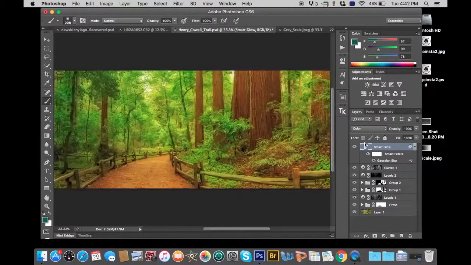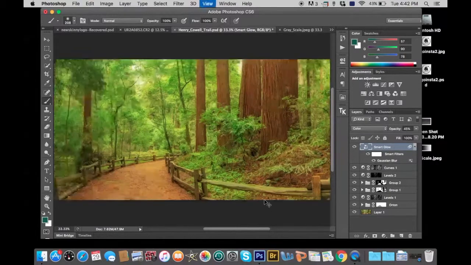So there's the image without the Smart Glow, and there it is with. You can see it's adding a lot of saturation and pop in just the brightest parts of the image, and it's really making the certain colors, the tonal values we have, come back to life. So I'm going to bring this down to maybe about 45% or so. I just want it to be a little bit of an effect. Let's zoom in there and see how that looks. So that looks pretty good.